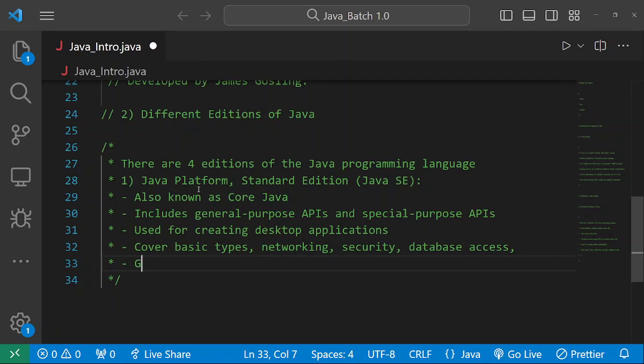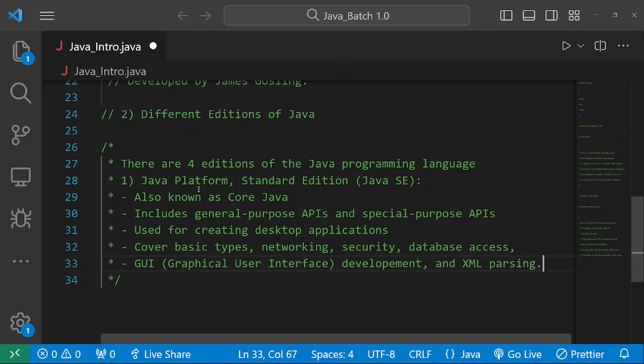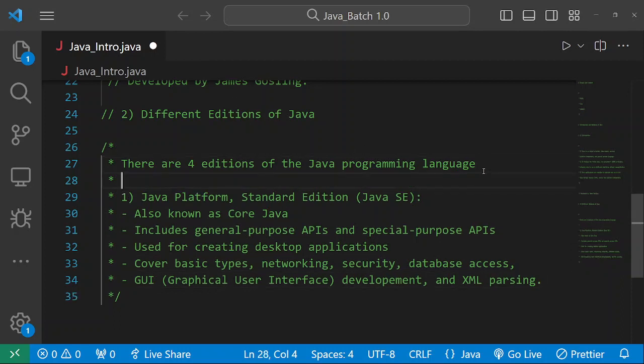GUI, graphical user interface, and development, and XML parsing. Okay, so this is all about your first point, that is Java Platform Standard Edition.